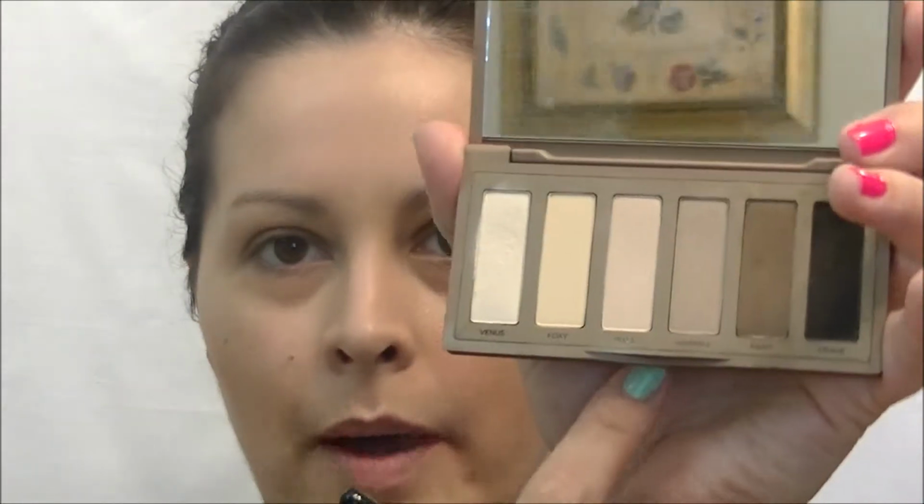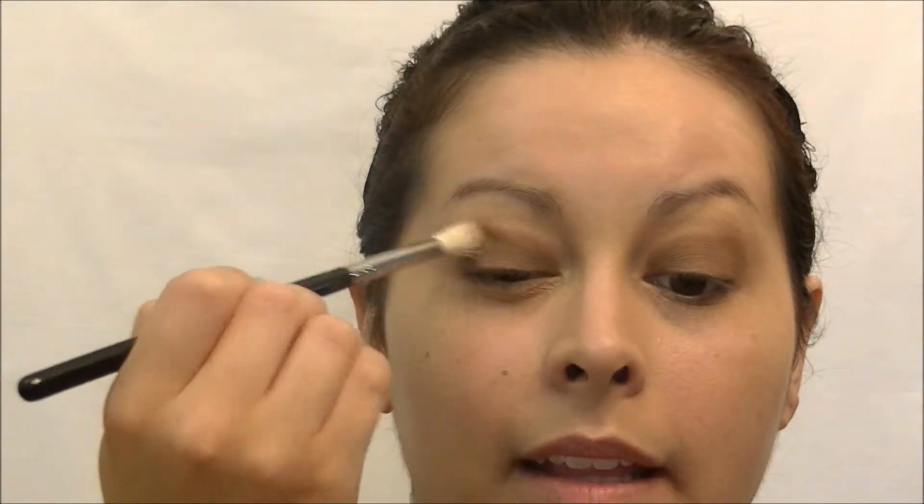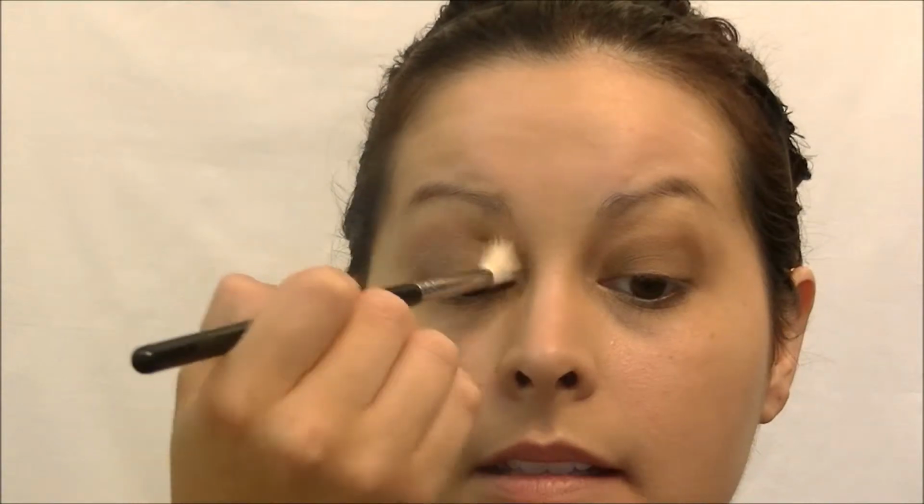The next part, we're going to take just a fluffy kind of blending brush. This is the E35 Tapered Blending by Sigma. And what I'm going to use is WOS, or Walk of Shame. It's not going to be very much color, but I'm going to use it to blend this color out. And I'm going to start right here and just blend this through the crease.